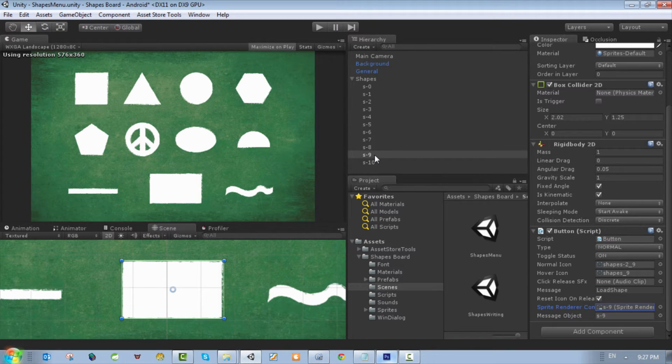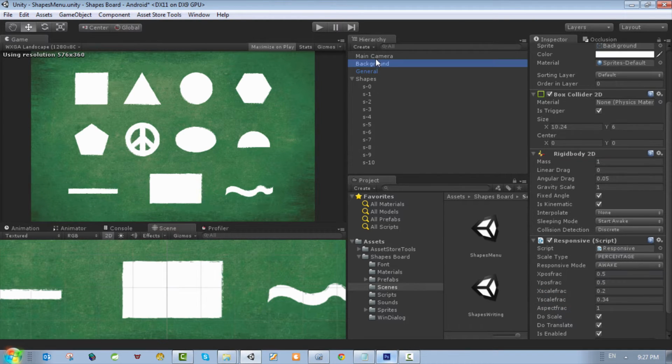So this is gonna take me to the level of index number 9. So I'm just gonna load. When I click on this button, I'm just gonna call this method called load shape. So this load shape is inside the event. So where do we put the events? We put them inside the camera.